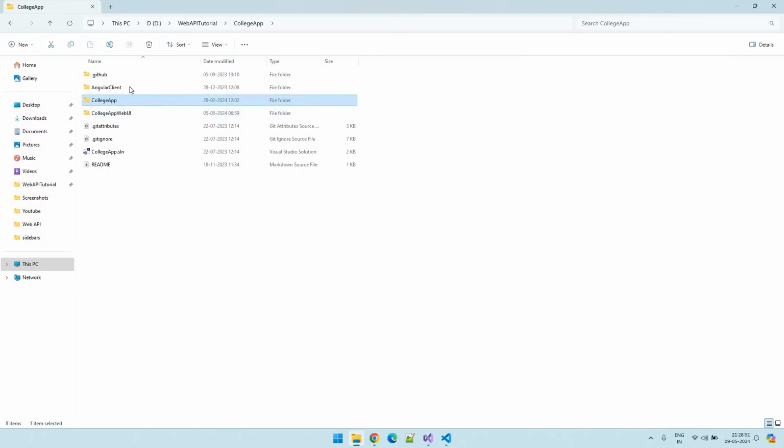So why can't I use the existing one? The existing one is created as a standalone application, so we cannot create modules and we cannot implement the Angular application as a modularized application. This one I have created as a no-standalone application. That means it supports modules, so that we can implement with modules.